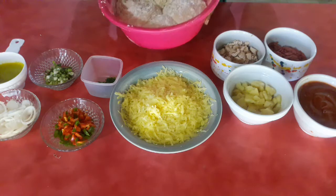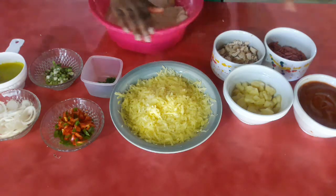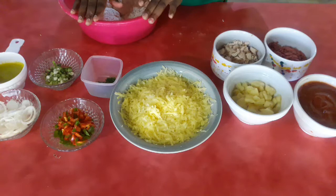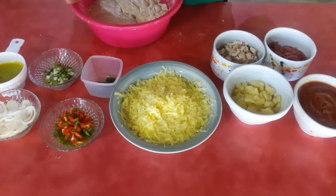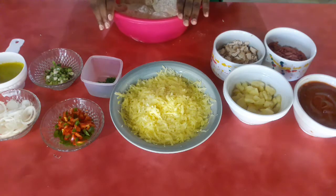And of course I have my dough, which I've pre-prepared. If you guys want to see a video on how I make my pizza dough or my tomato sauce, just leave it in the comments, because I will be more than happy to show you my version of this and of this as well. So enough of me blabbering, let's get down to business.